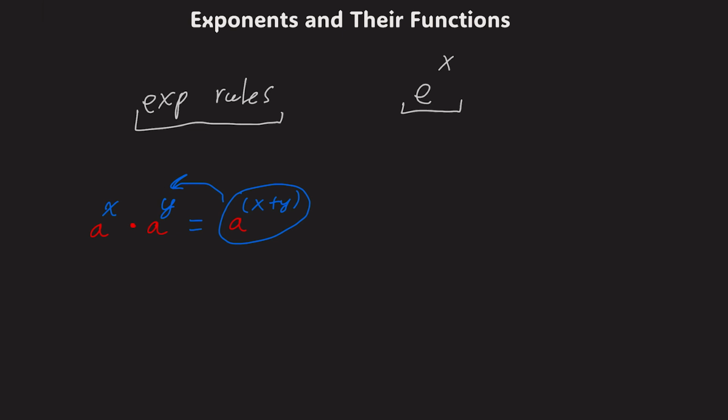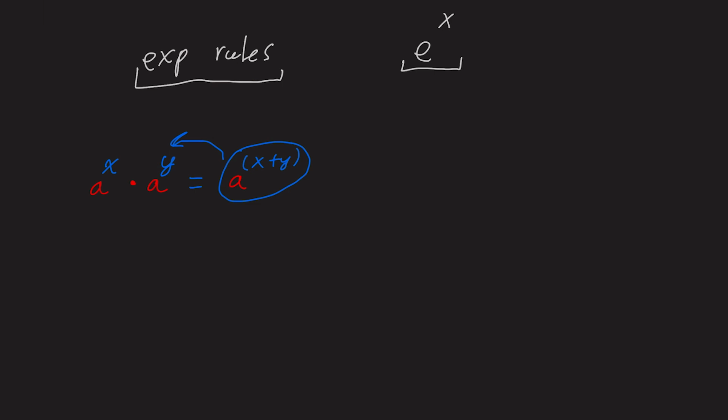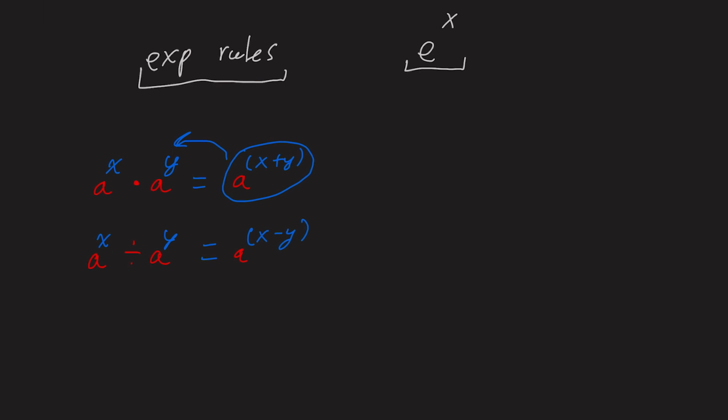Now, let's go on to the next one, which is the inverse of what we just covered. If I have some base a raised to an exponent x, and I divide that by base a to the exponent y, then that can be rewritten as base a to the exponent x minus y. Notice here that order matters. A to the x divided by a to the y is not the same as a to the y divided by a to the x. So your exponent reflects that, because subtraction and division are not commutative.